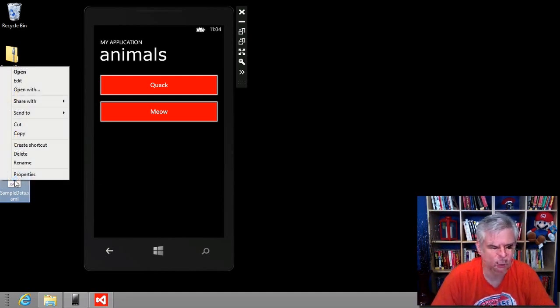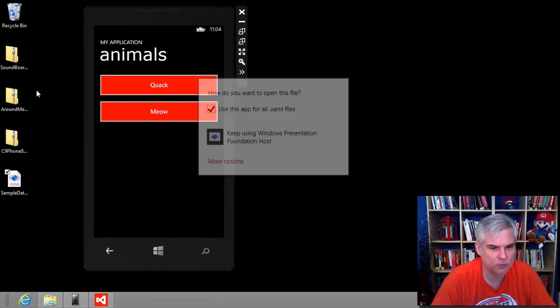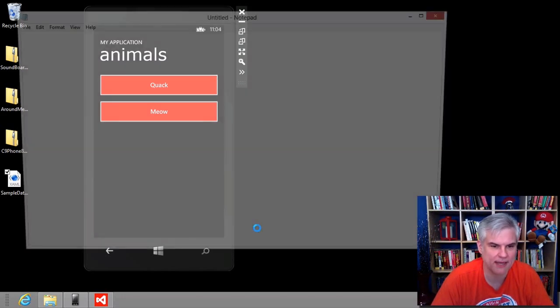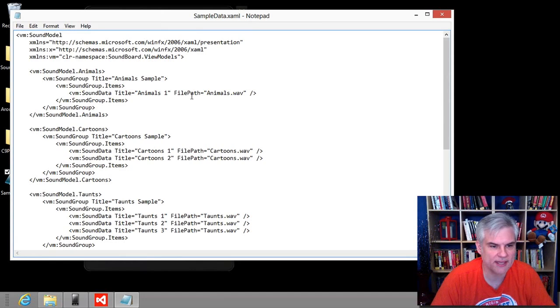For my purposes, I'm going to right click this and select Open With, and in Windows 8 it'll give me just a couple of options, but I'm going to click More Options in order to select Notepad. And so I can see this whole file in Notepad. You can see that we get a sound model, and we're calling its animals, its cartoons property, its taunts property, which is essentially just containing a sound group item.